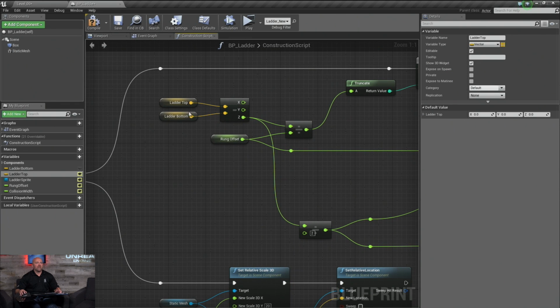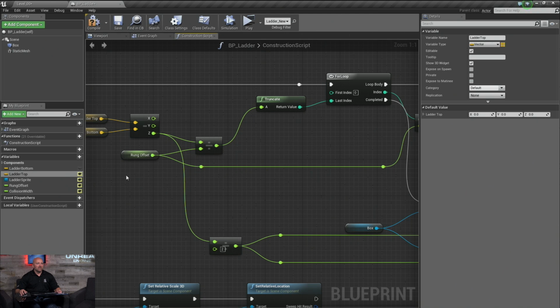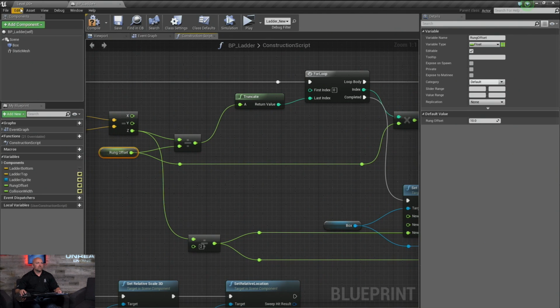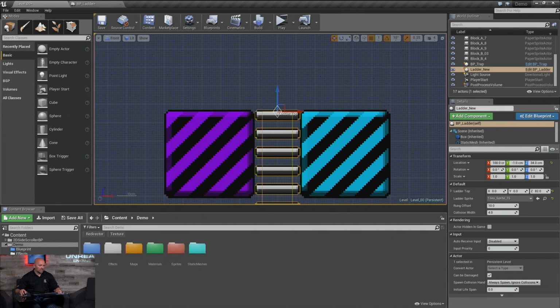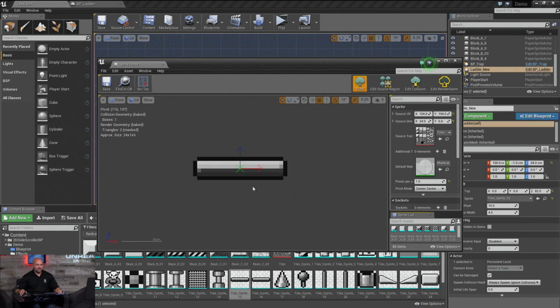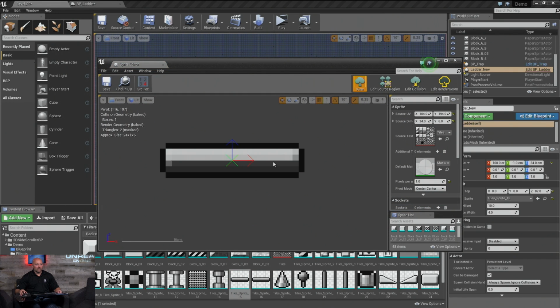So we're getting the position of that and subtracting. And then we've got a variable here for the rung offset. This is basically like a pixel offset. The size of the actual sprite that we're using is this one back here. Let's go take a look at our sprites. Those are environment sprites, and it's actually sprite 15. If we double click and open this up, we can get a feel for what this looks like. 10 pixels tall.